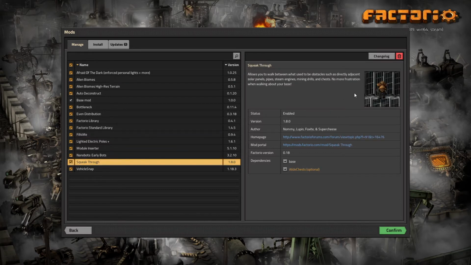Squeak through. This lets you walk between machinery which you might not otherwise be able to do. Like you can walk over pipes, you can walk in between steam engines, mining drills, chests, and stuff like that. And again, it just makes it easier to play. We're talking about large industrial machinery, and you're like a little person or a little robot or whatever it is you are. And why can't you walk underneath a pipe or step over a pipe?